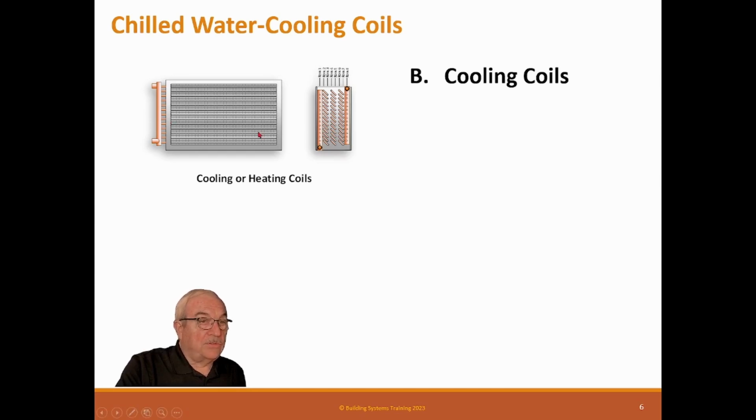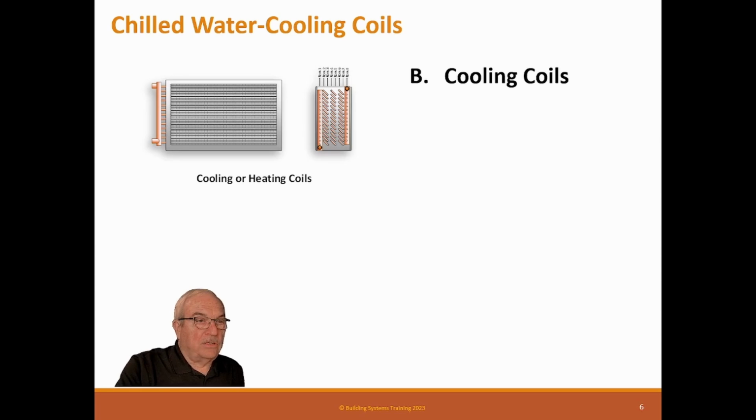Now, they also have spacing of these fins. It's called FPI, fins per inch. And that's something that you have to be careful of, because if you have 24 fins per inch, it moves more heat. The coil moves more heat than if you have 10 fins per inch, because there's more surface area on the coil. The problem is anything under 10 or 12 fins per inch is very difficult to clean. And a 24 fin coil is almost impossible to clean.